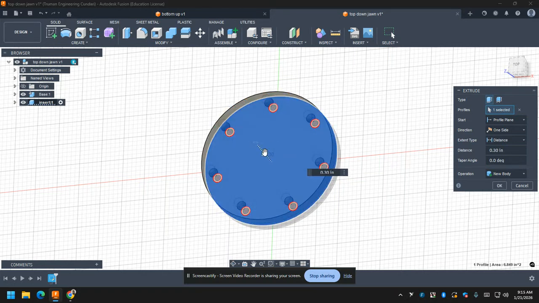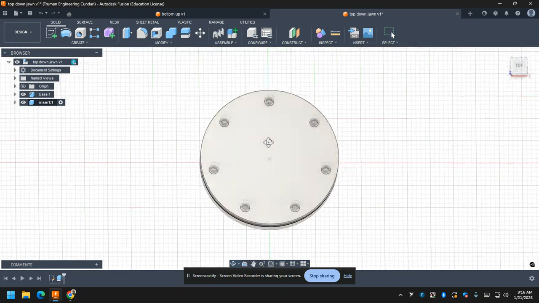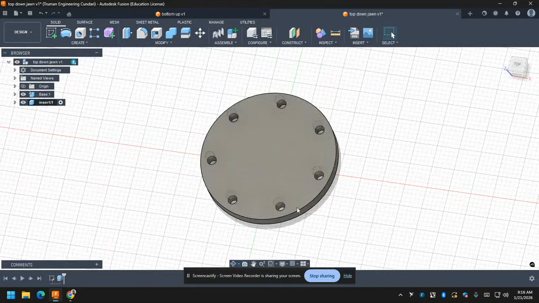Let me do 0.25. Now, this is not an in-real-life kind of thing because I grabbed the exact measurements, and so that would be like a friction fit, right? You need a little bit of wiggle room in between them. So do not laser cut or 3D print this as is. I'm not going to do the tolerances right now. For this project, I think this works.